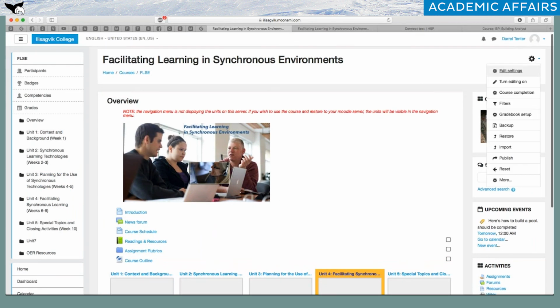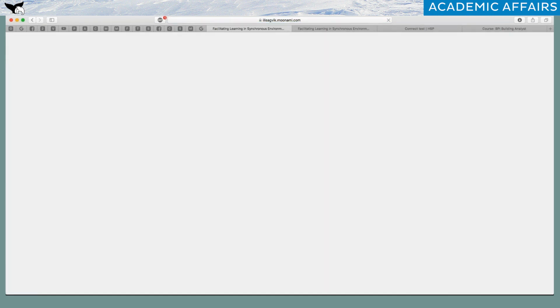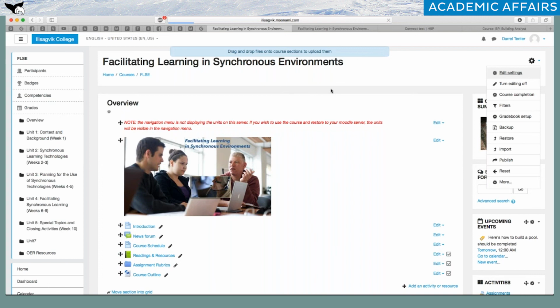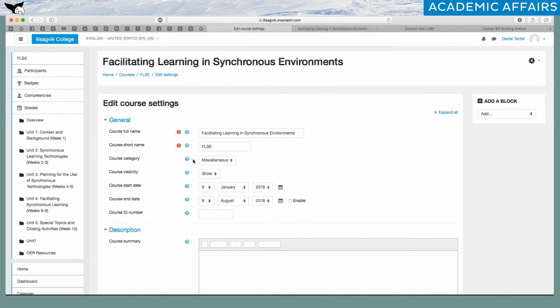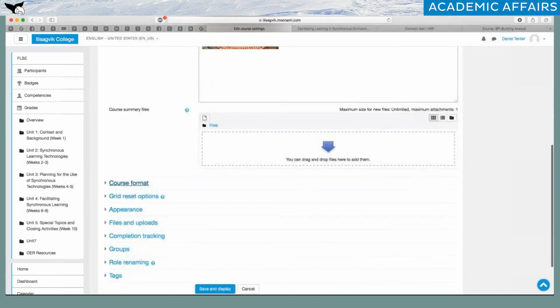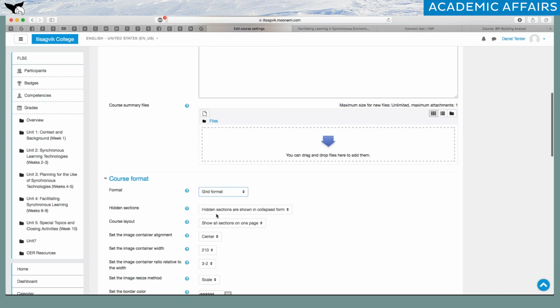So once collapsing topics is added to the site, you can go into course settings and it would be down in here under course format. Okay. So some instructors, if they wanted, could do grid format or they could do collapsed topics format. Yes, but not both. That could be per instructor, right? Right. Yeah, it just depends on what it is they're trying to do.